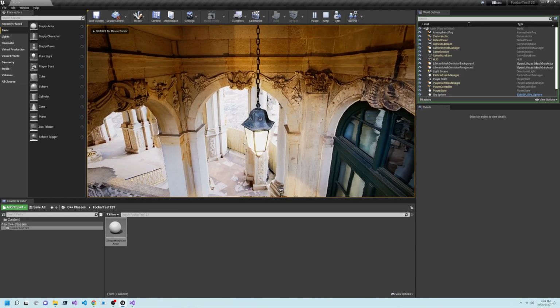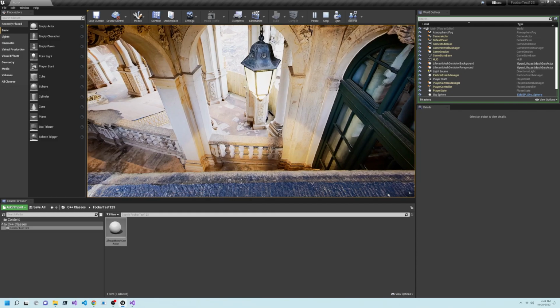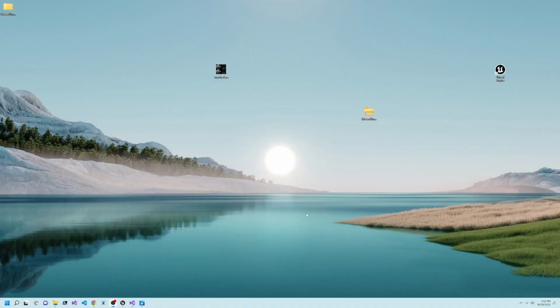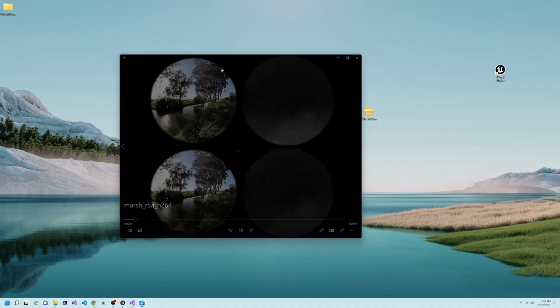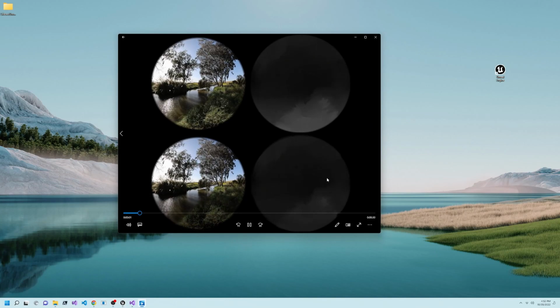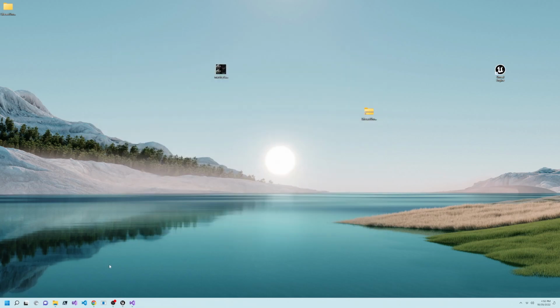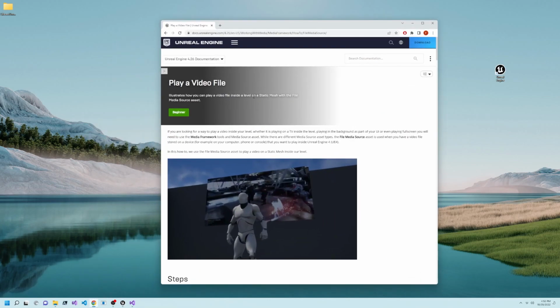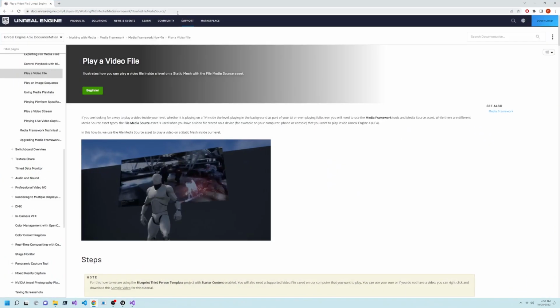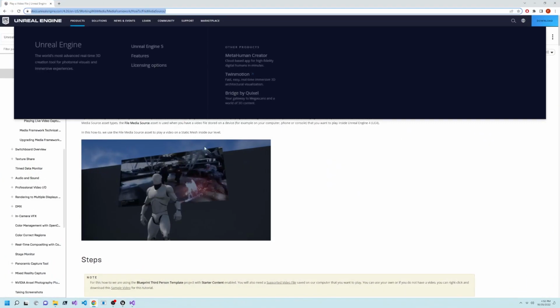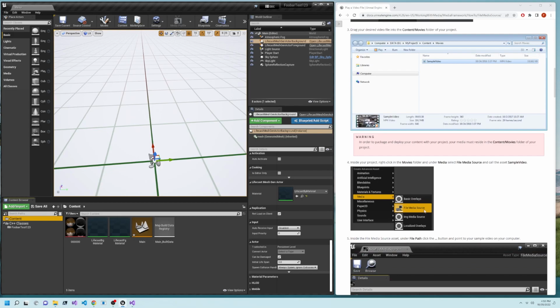Next, we're going to use the same setup for volumetric video. There's a link to download a sample volumetric video file in the description, and you can make your own videos using Lifecast's tools. To play the volumetric video in Unreal, we just need to render the video into the texture used by our materials. We're mostly following this tutorial from Unreal's site. Check the description for a link. We can skip to step 4.